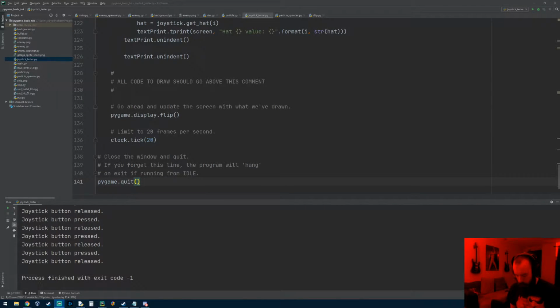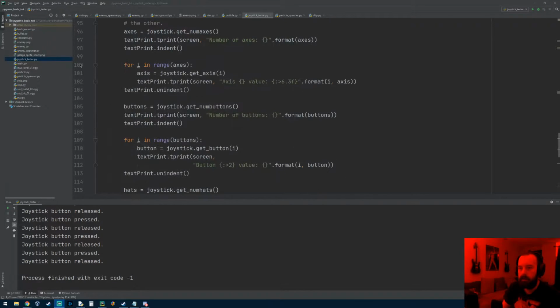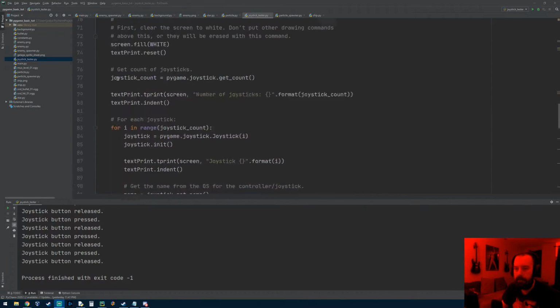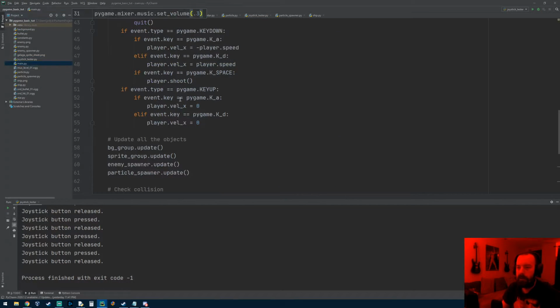In this one, we're actually going to do something really cool. I'm going to get the game to work with an Xbox controller and a PS4 controller. It should work on a Switch controller as well if you have one of those. I actually haven't done this in a while, so we may run into a little bit of trouble, but let's go ahead and get started. It shouldn't be too hard. It's not exactly like getting keyboard input set up. It's slightly different. The first thing I want to do is a little bit of cleanup though.